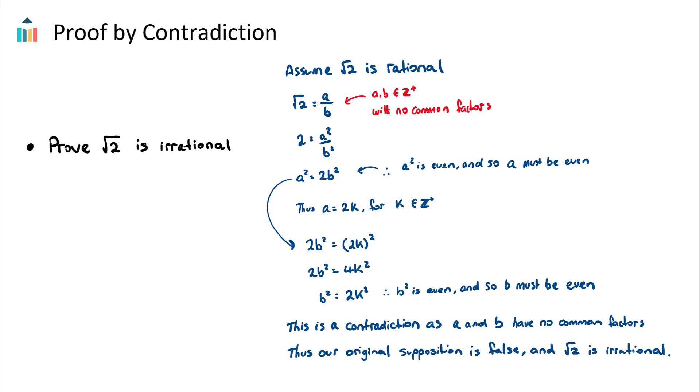In this video I'm going to go through a simple proof by contradiction question. The basic idea is to take some conclusion that we want—for example, prove that √2 is irrational—and the idea is to assume the opposite and show that that isn't correct.